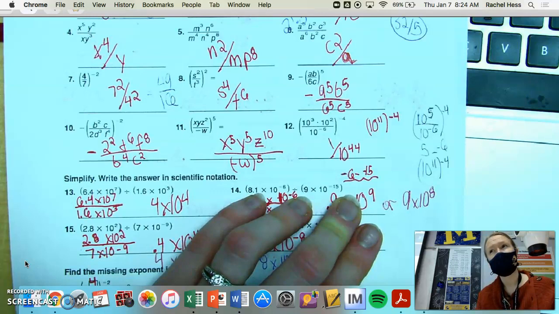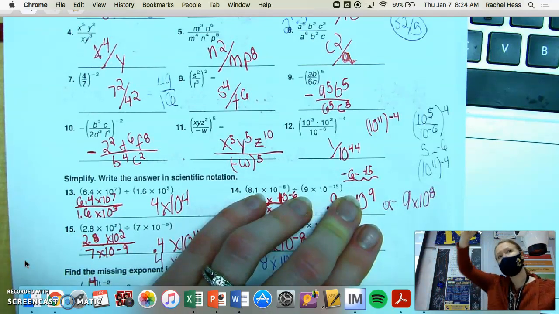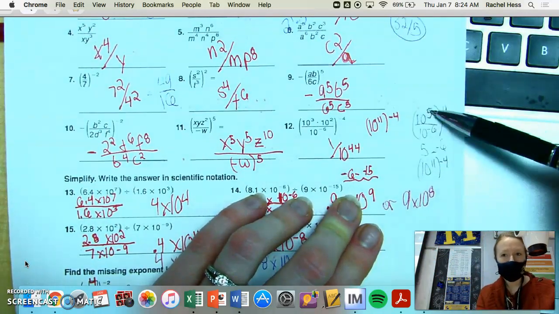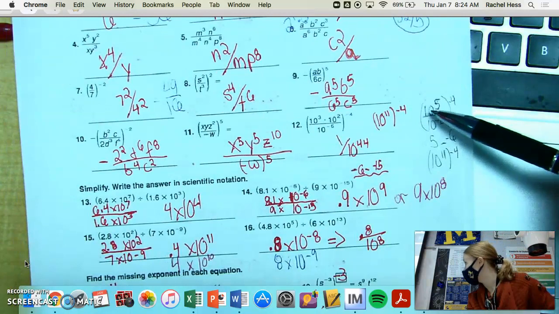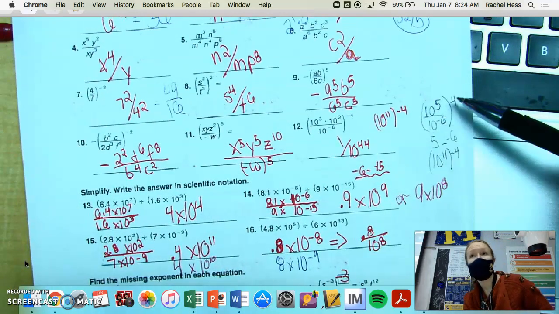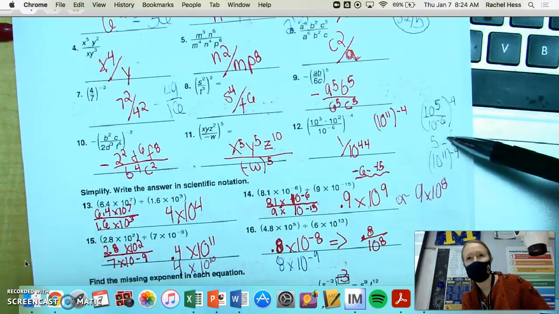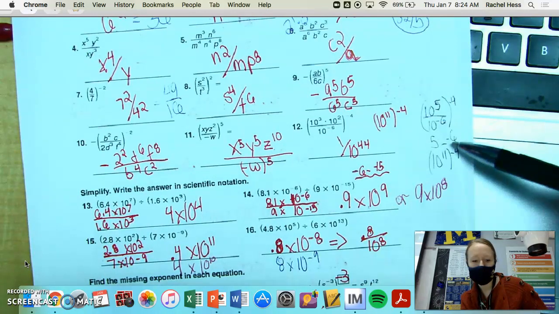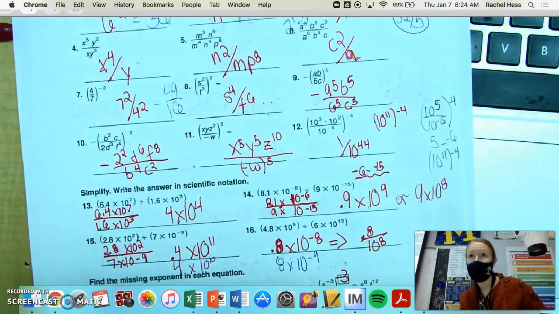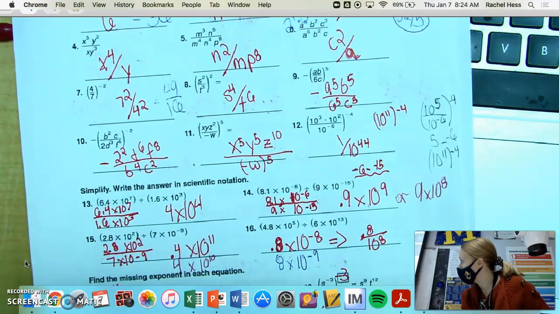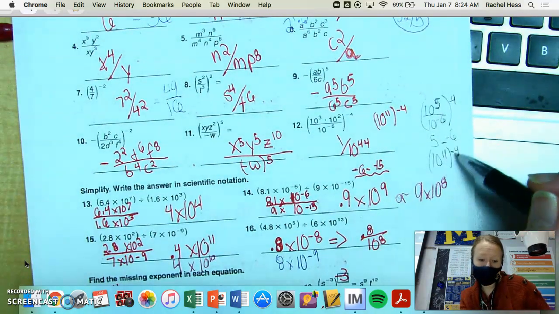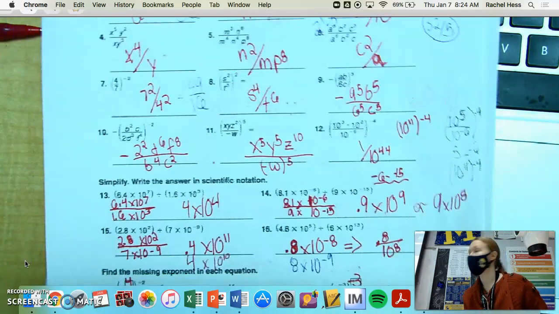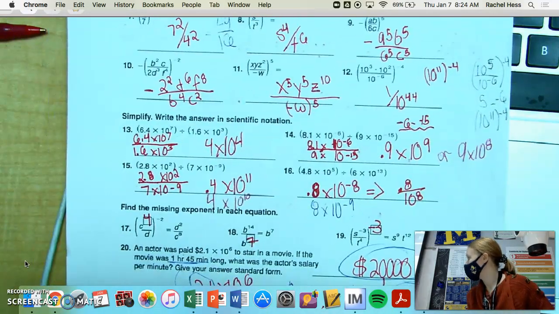Does that sort of make sense? Maybe? You have to do it one step at a time. You have 2 items on the top with the same base, so I combined them to get 10 to the 5th. And then the reason I can't take 5 off the bottom and 5 off the top is because one of them is a negative exponent. So I really do have to use that property where I subtract 5 minus negative 6, which gives me 10 to the 11th power. So I really do have to use that exponent property from your notes. Once I do this, I get 10 to the negative 44th power, which means I have to move that to the basement to change its attitude.